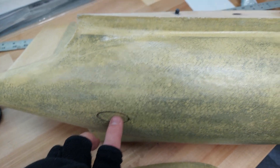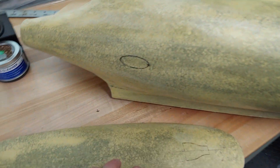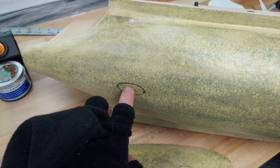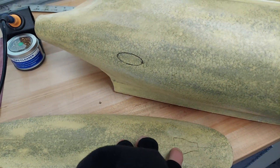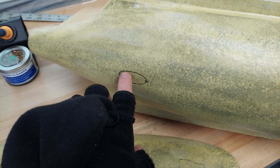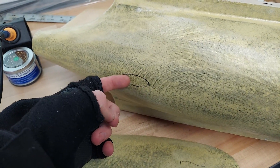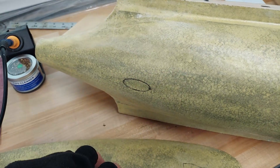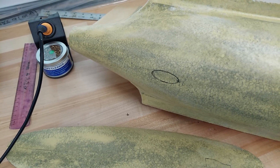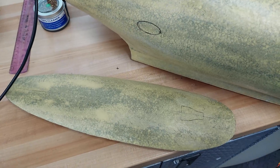I've also marked out a hole for the cooling air exit on the fuselage — basically drawing air in from in front of the electronics and exiting from behind them. The NACA duct I'll cut with a razor blade. The exit hole I'll pierce through the kevlar with a razor blade and then use a soldering iron to melt the foam. Make sure you have ventilation and are wearing a respirator — the fumes from EPP when you melt it are nasty.